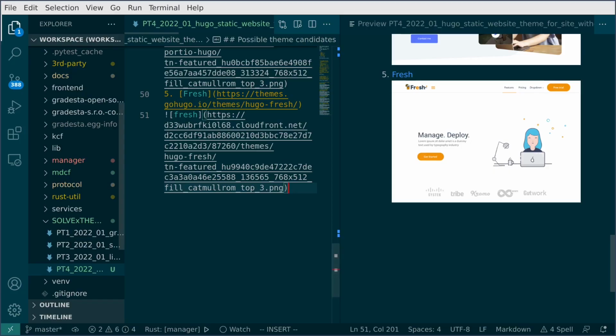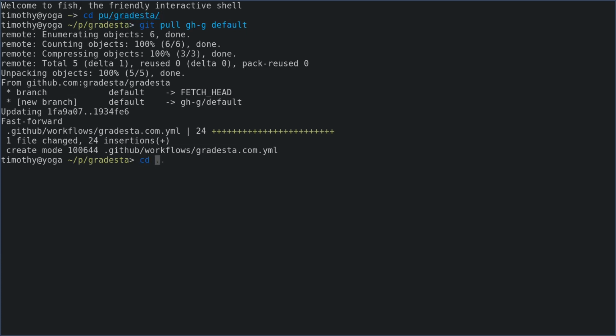One problem that I had with Portio when I set up the Vegan Buddies website was that I broke responsivity, and I haven't figured out how to fix that yet.